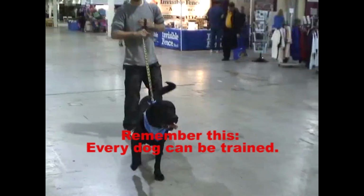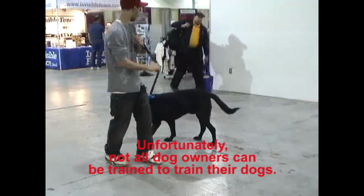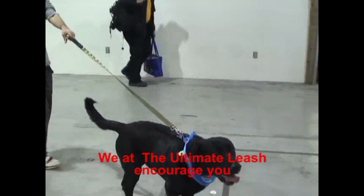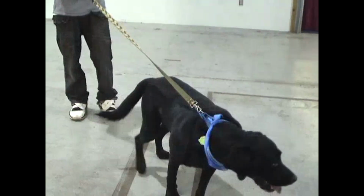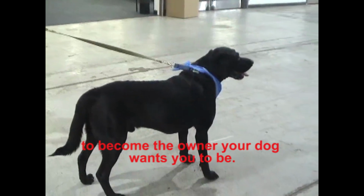Of energy, this gentleman doesn't have a lot of control over it, so we're going to work on him with the martingale collar. Give it a couple minutes and we're going to get him going real good. Now there's nothing wrong with this dog, he's just energetic and he doesn't know how to behave in a building like this, and we're going to work him and get him controlled.